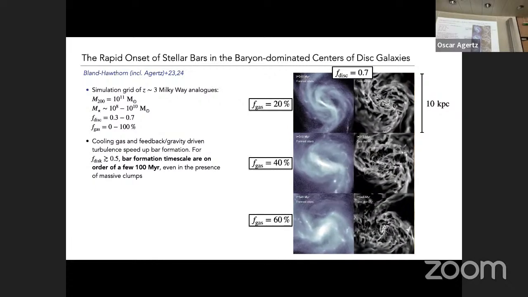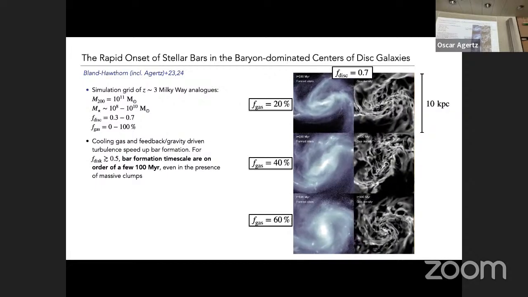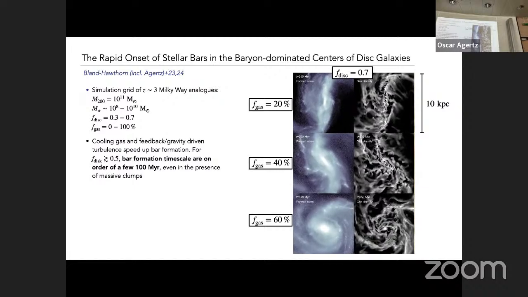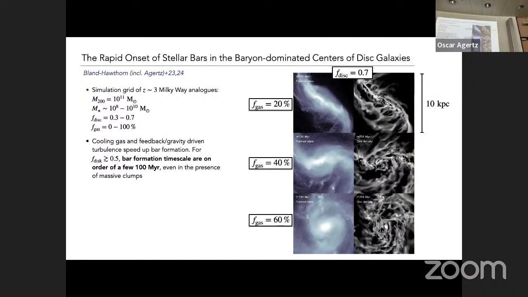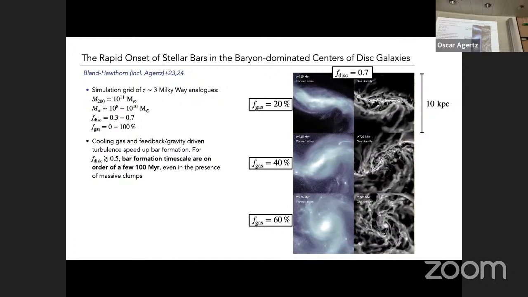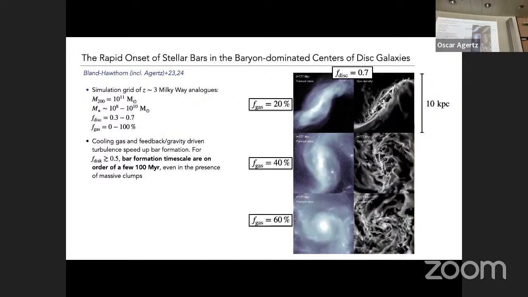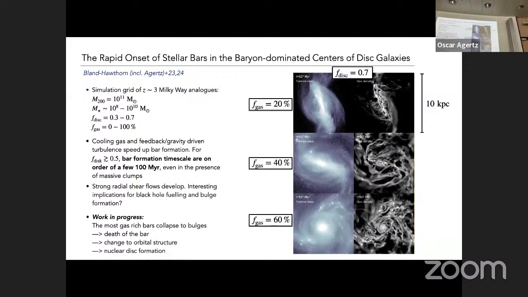If it's extremely gas-rich, you collapse the bar almost immediately, right? So you create a bulge or something like this. And then you create an inner Lindblad resonance, and you get nuclear disks and so on. But in some of the other cases, where it's slightly more gas poor, the whole galaxy becomes this radial shear flow that's just fueling the central bulge, or also the black hole, I would say, with gas. So it's a very aggressive feeding of gas to the center in these models.